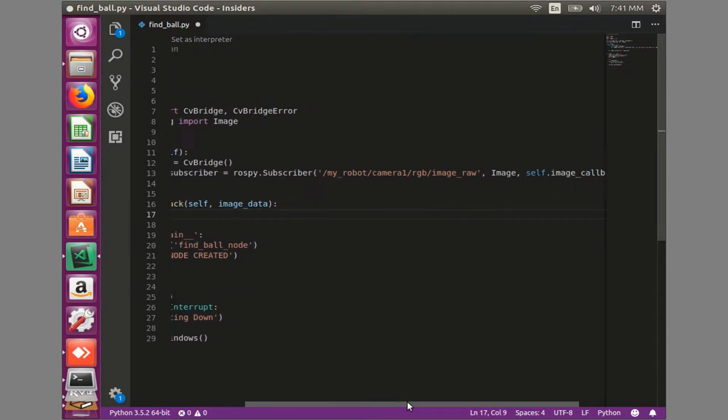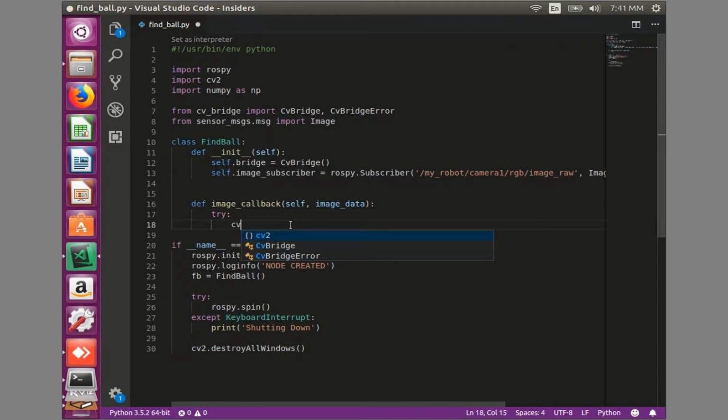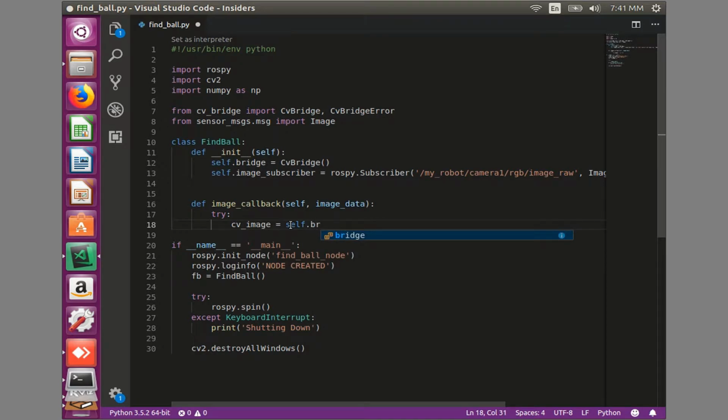Now, okay, try: cv_image equals. Now what I want to do is transform, as I said before, the format of the image from the ROS format, the one that we get from the raw image feed, to the one that CV can understand and filter.